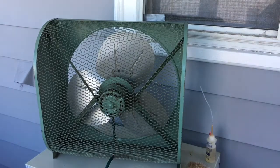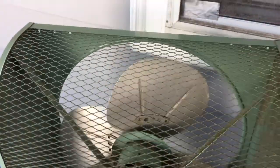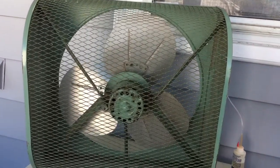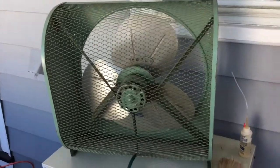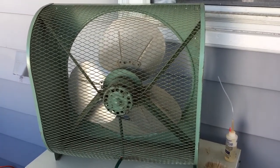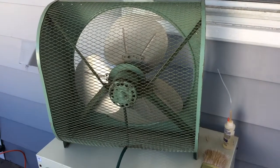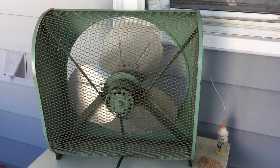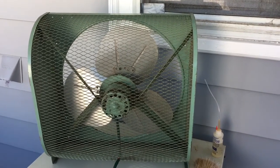Here it is from the back, standing upright as it's supposed to. It's got this X pattern that holds the motor, and the motor is facing up as it's supposed to now that I've figured that out. It's just got these metal side dealies — there's no rubber mounts or anything like that. I would say this is definitely made to be put in a window, and they don't seem to have made a lot of concession to making it quiet, so it's probably not an indoor fan. This is probably a garage or shop fan. Again, no real name brand on it — just the motor has a name on it: universal. It's taken a lot of oil, so maybe it hasn't been oiled in 50 years.